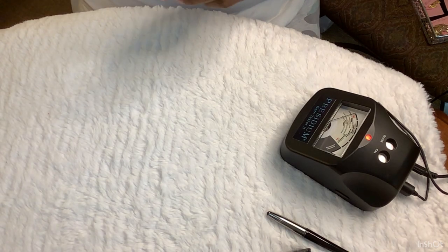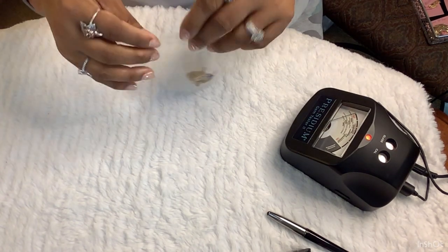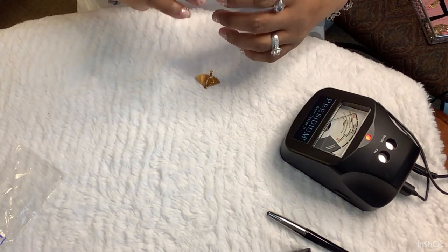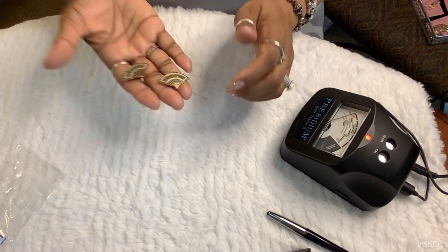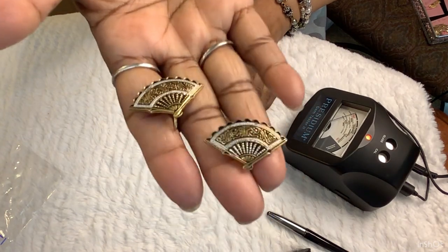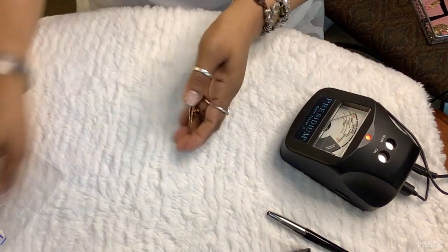Then I have a pair of Damascene fan earrings, screwbacks. And these are $15. Excellent condition as well, but they are in good condition. I cleaned the screwbacks off some. These are beautiful. Look at that. I love the black and gold. Yes. It's the back. And I cleaned them up some. And these are $15.